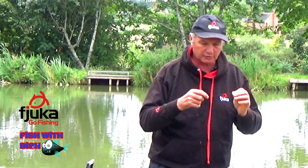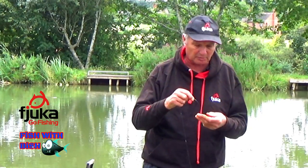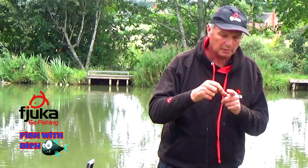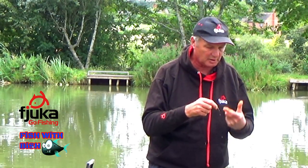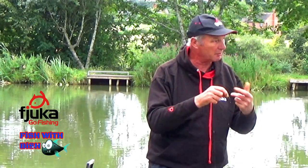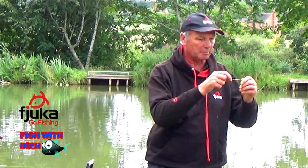Now you can see I've got a 6-inch hook length. On here I've got a 16 to 0.16, because I'm mainly fishing for carp. And then loop to loop. I always do a loop to loop. It's not the best knot, but it's the most practical. For example, if you have a problem, you can change your hook and everything like that. So if I want to change the hook or I have a problem and it breaks me or whatever, it's quicker and easy to change that hook, simple.